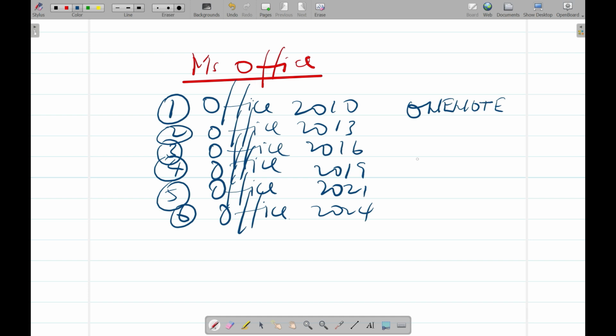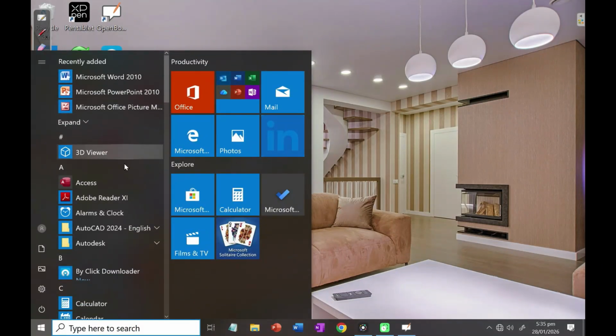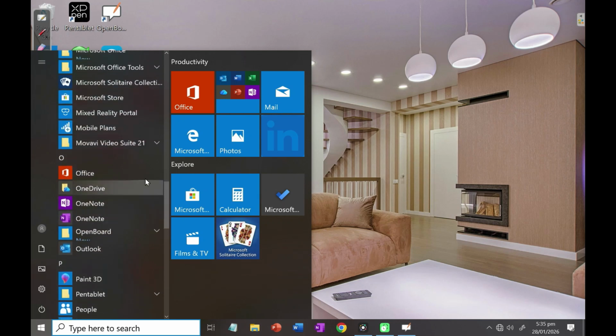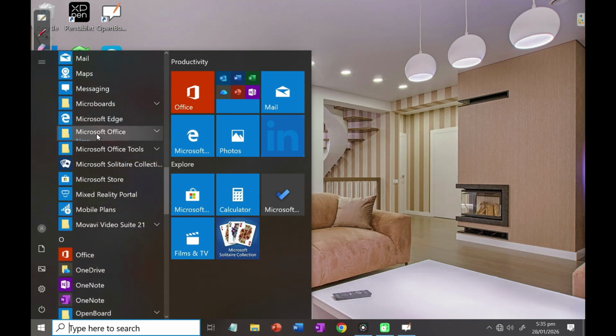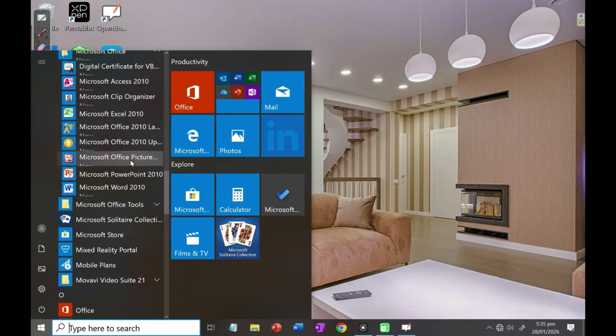I've already explained in the other video that the best whiteboard software is Microsoft OneNote. So what you do is check your system whether this has been installed or not. How do you check that? Go to your programs list here. If it is Microsoft Office 2010, then you will see this folder here. Let's scroll down. Microsoft Office is the folder. You click on it, then you scroll down and look for OneNote there. You can see there's no OneNote here.